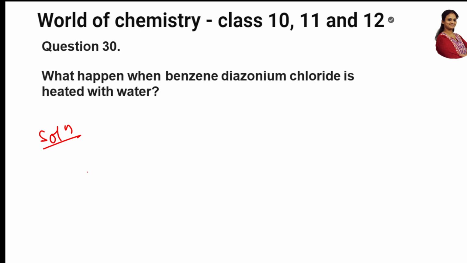Can anybody answer this question? Can anyone tell me what is the answer? What is the product formed, students? I'll give you a clue for this. First of all, BDC with hot water, when you take one acetyl chloride is added in that. Okay, acetyl chloride, that compound is added. So check and tell me this answer in the comment section. I'm waiting for your answer. Shall I give you one more clue for this?